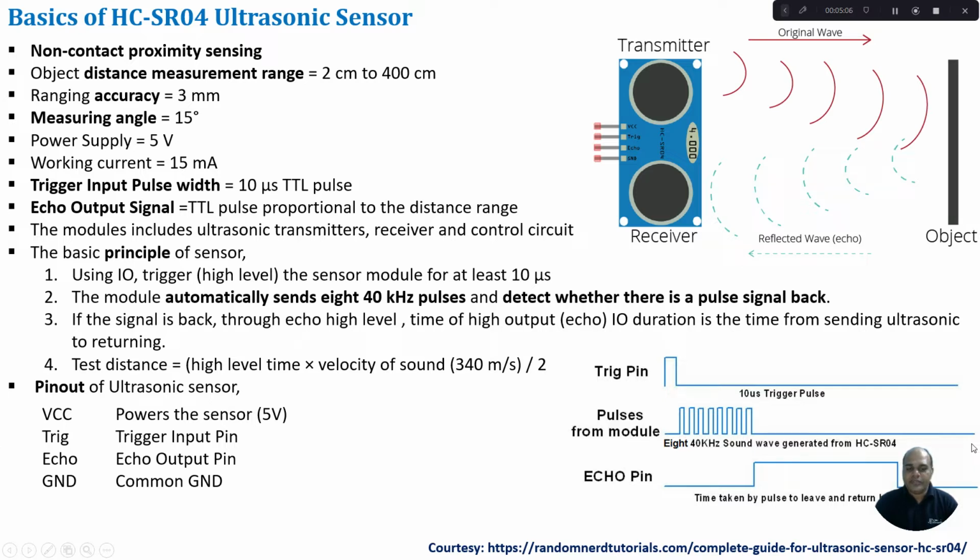That gives the high level time, which is multiplied by the velocity of sound, 340 meters per second. Since this high level time is for the total round trip from the transmitter to the object and from the object to the receiver, and we want only one way, we divide this time period by 2 to get the distance of the object from the sensor module.